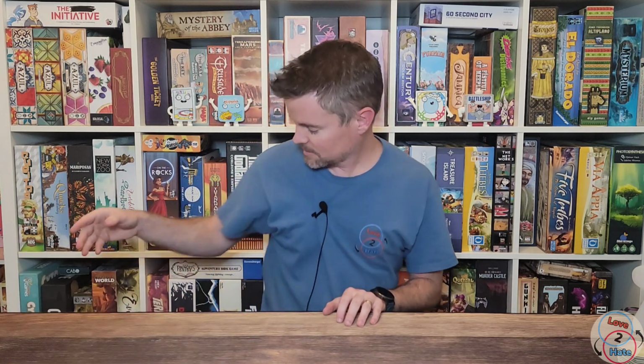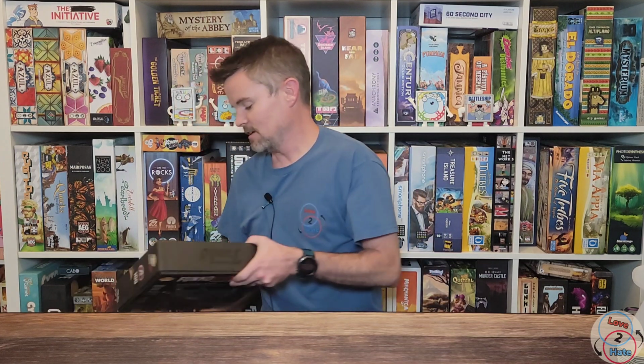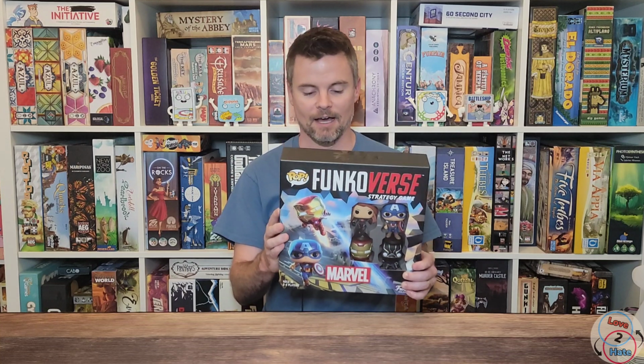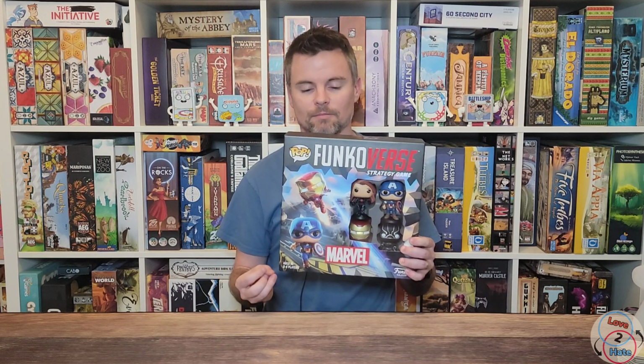Also from Funko Games, we received the brand new Marvel Funkoverse 100, and this is brand new. It's going to come with Captain America, Black Widow, Black Panther, and Iron Man. And it comes with 2 playable maps, the Helicarrier Bridge and Shuri's Lab, with different objectives, different scenarios that you can play through. The same Funkoverse universe that you know and love, with, as you can see, these chibi minis that are highly detailed, painted, look really cool.